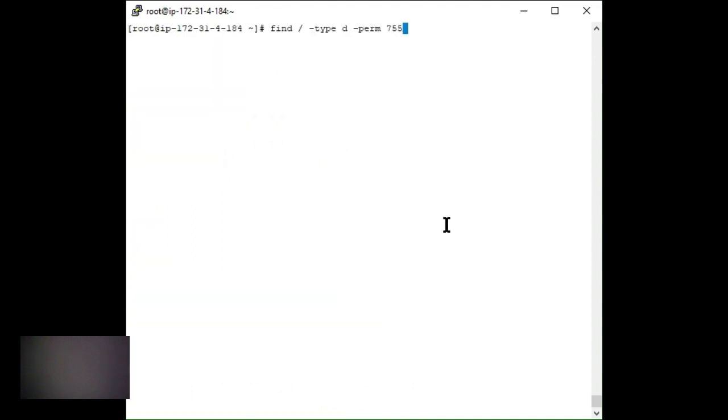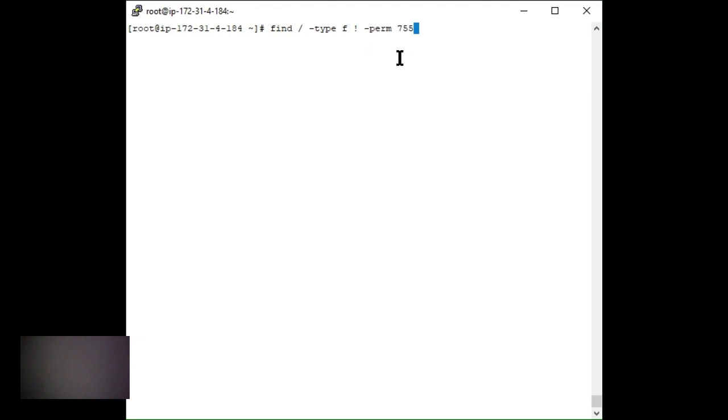So one more scenario there. We were searching for files which have the exact permission 755. Okay, so suppose we want to find a file or directory whose permission doesn't match the mentioned permission, right? So if a file doesn't have the permission 755, that is what we want to find, right? So in this scenario, what is the syntax? This is for finding files which have the same permission which we are mentioning there. So now we want to find files or directories which don't have the mentioned permission. Okay, so for this we will use an exclamation mark there. So exclamation means not equal to, right?